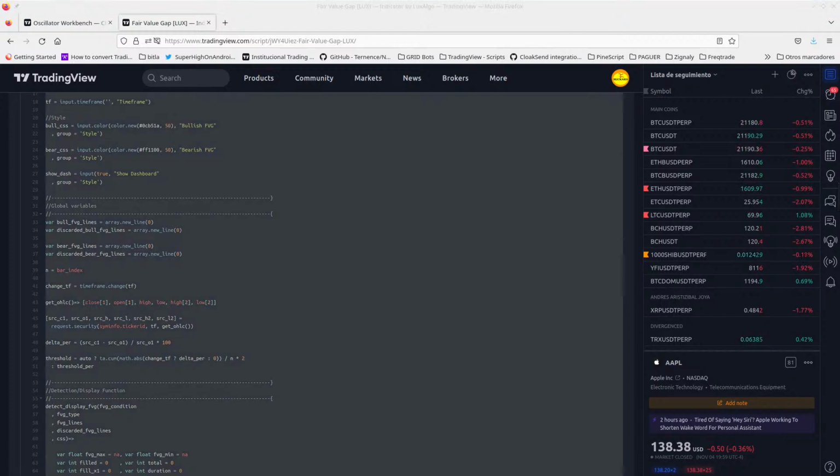Just copy and paste it. And this is FairValueGap Lux original. Fine. Then we're going to copy and paste this, see what we can do with this.